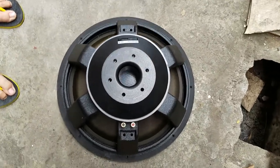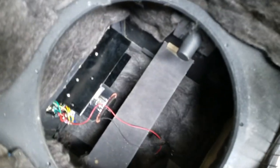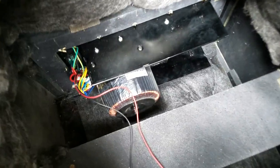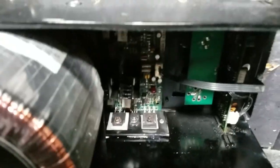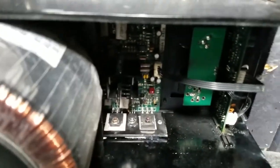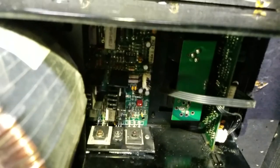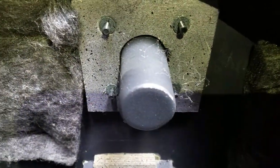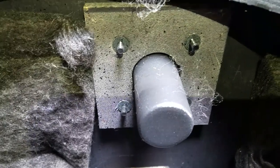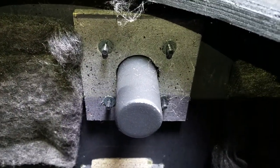Now let me show you what's inside the box. Look inside the Beta 3 B118 — that's the amplifier module. It's a bit dark; we do not have good lighting outside. Let me try and turn on the flashlight here. This is the plunger where you stick your pole mount for the upper speaker driver.